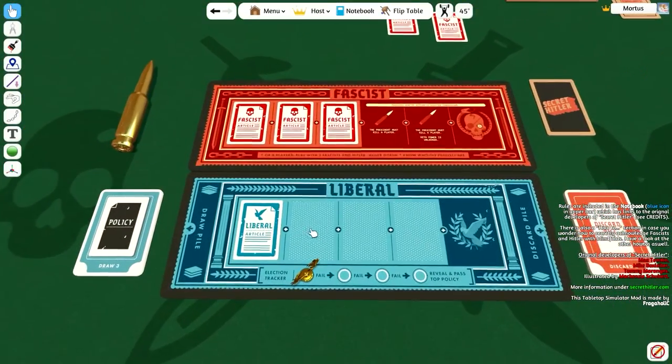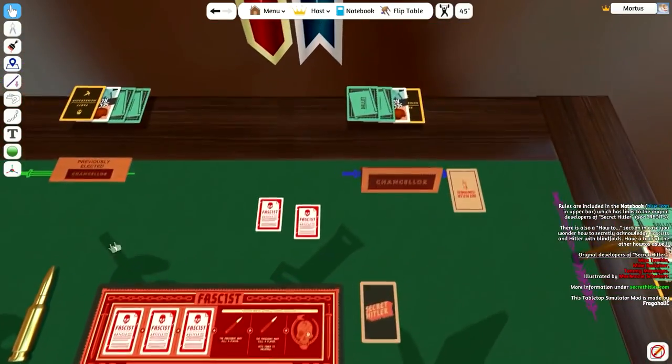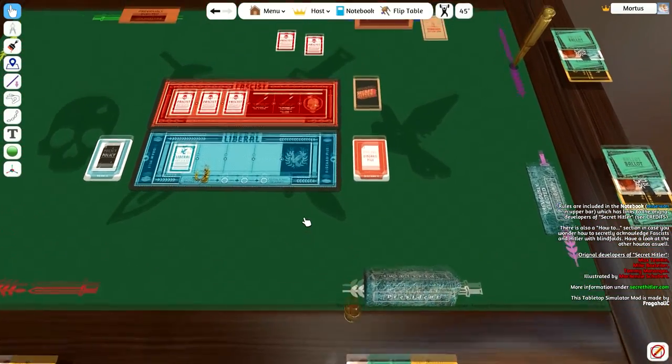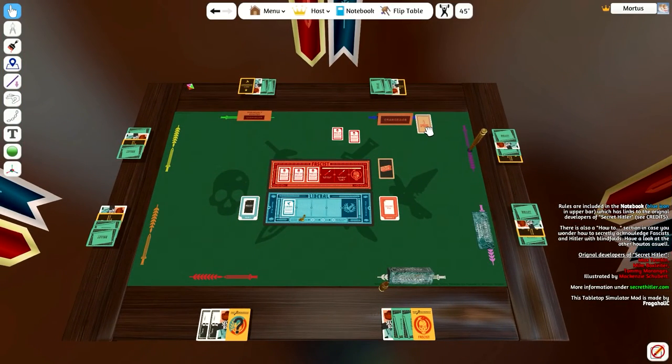Liberals, you only have one option. Well, I'm sorry, you have two options. Get all these cards, or shoot Hitler. That's it. Those are your only two ways of winning. So, these confirmed cards and the way that you play these cards are super important to trying to delve into who is who.